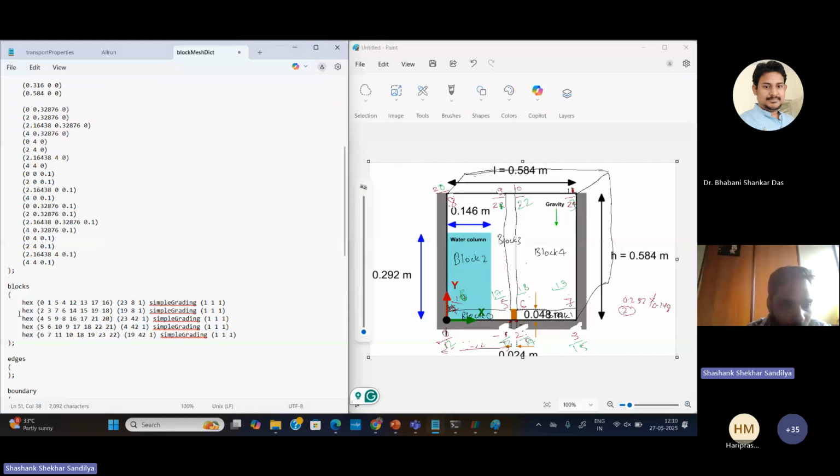So this is how for block, this is block 0, this is block 1, we have 19, 8 and 1 cells in X, Y, and Z direction, blocks discretize or mesh in X, Y, and Z direction. Here simple grading 1, 1, 1 means if I am using 1, all 23 spacings or cells in X direction are equally spaced. All are uniform. If I use 2 here, that means expansion is there. So it is not uniformly distributed. It is expanded from initial to last.